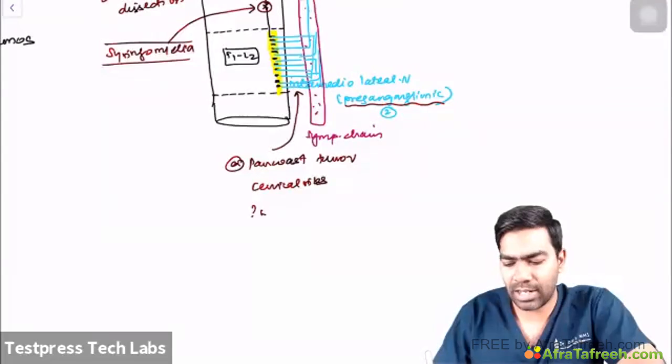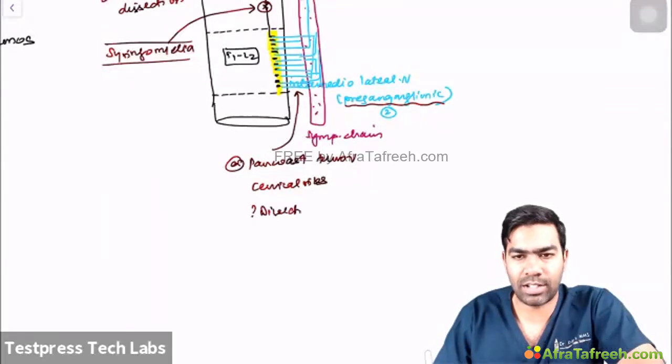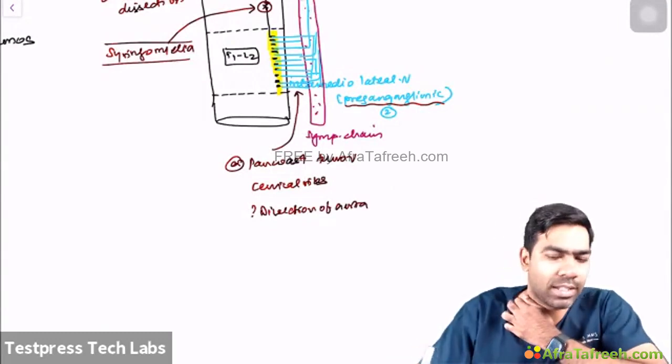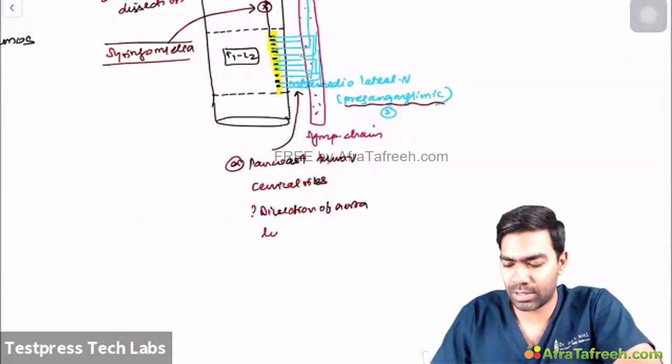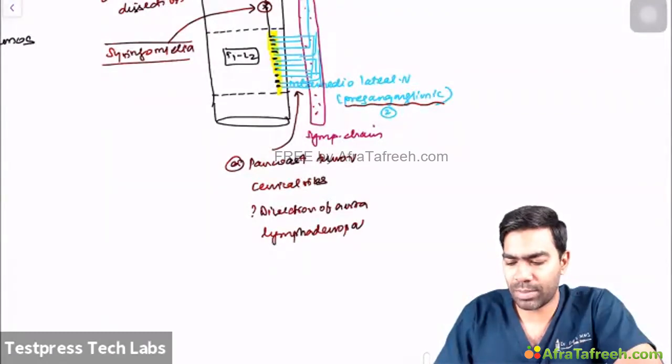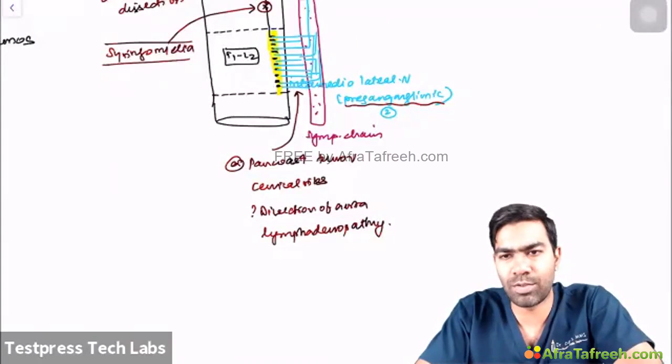Very rarely, aortic dissection or common carotid artery dissections can produce this kind of second order neuron involvement, but that's very rare, so I'm not going to tell that. And severe lymphadenopathies, especially if it happens in the superior part of the mediastinum, like Hodgkin lymphoma, non-Hodgkin lymphoma, leukemia.